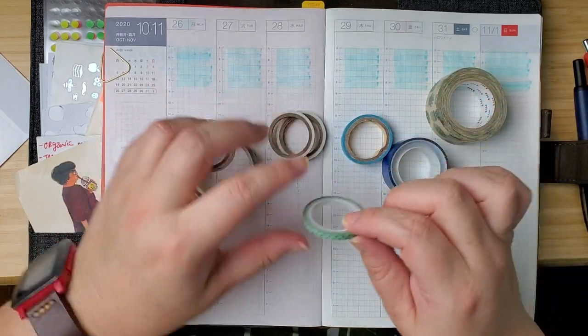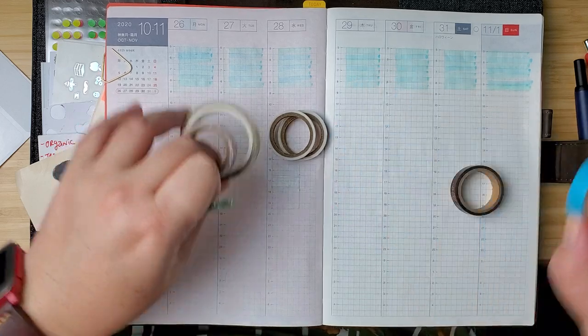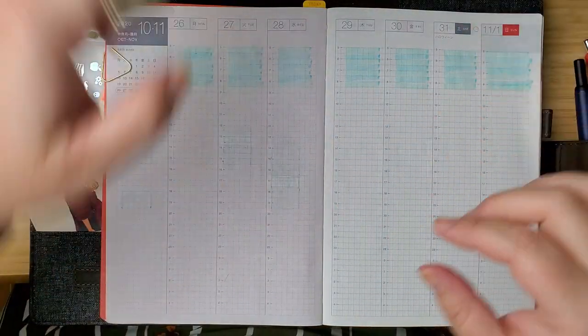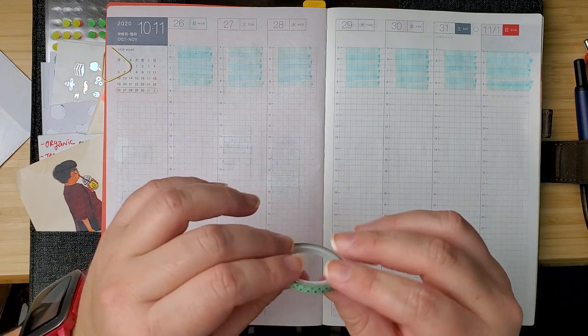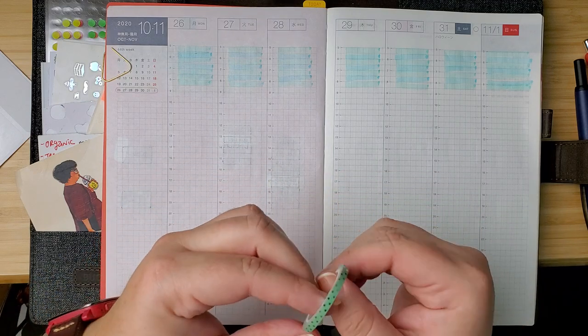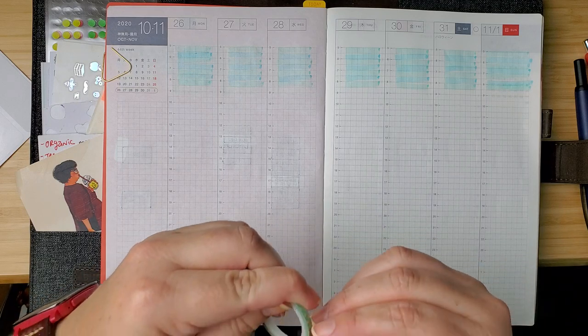I'm going to use this one to mark that we're on vacation, where we're staying at somebody's house. Not somebody's house, we're renting a house. I'm just going to go bust in. There's nobody there. We're still doing social distancing, everything. Very safe.